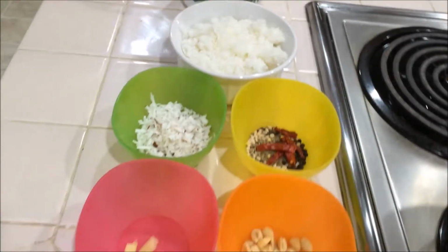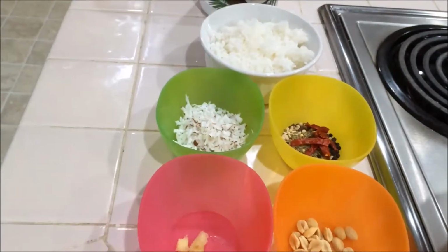Hi everyone, welcome back. Today our recipe is coconut rice. Okay, let us see the ingredients.